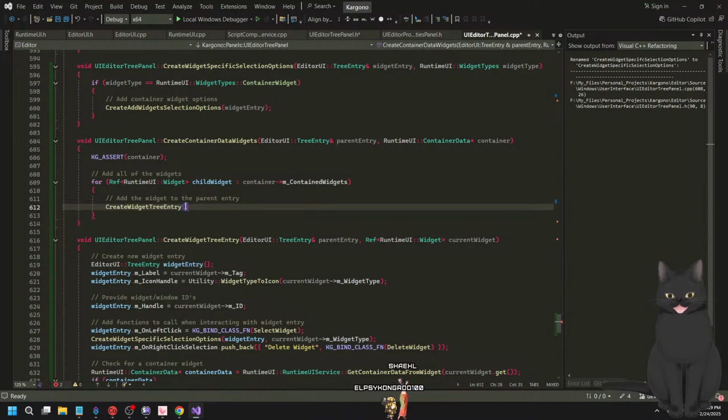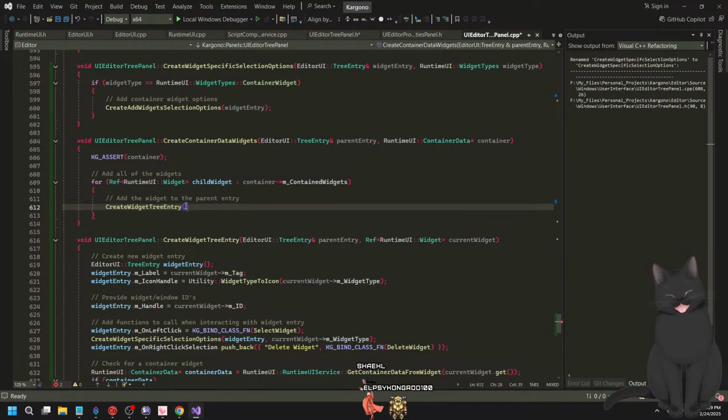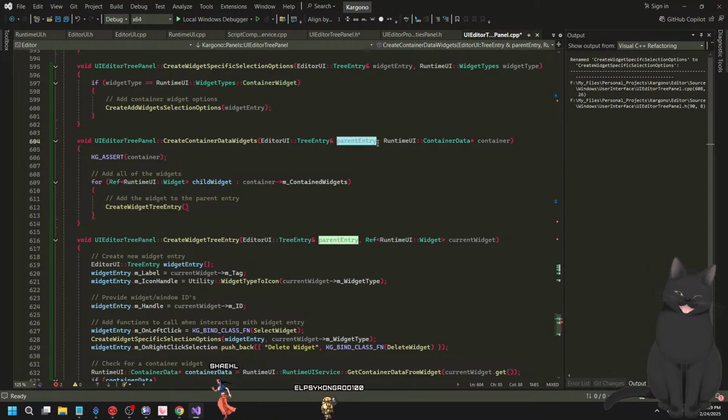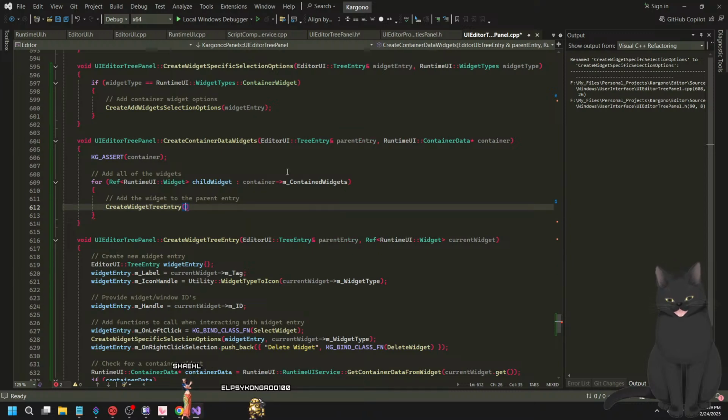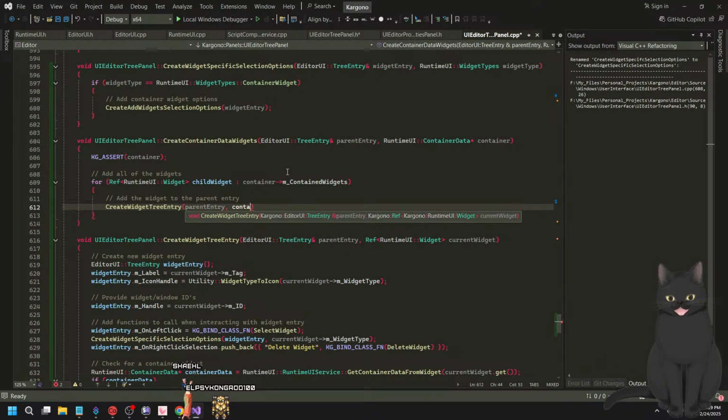And again, we want the... What is this? So the parent entry for the container, this is the container. So we want to create it for this. And then we want to pass the container along.